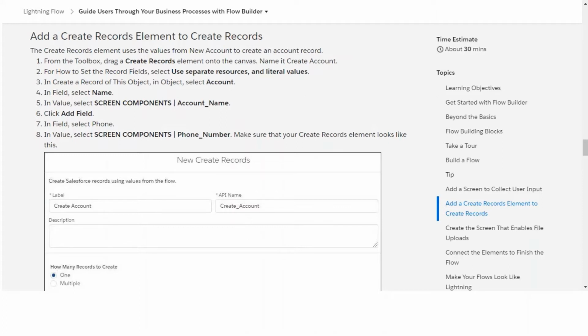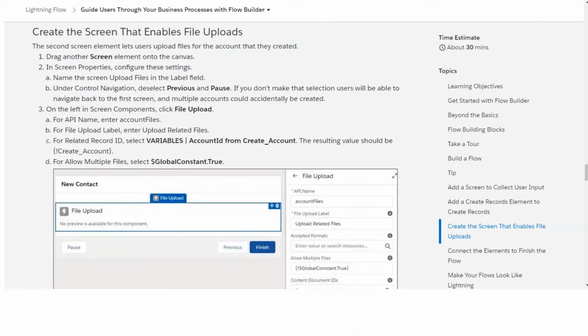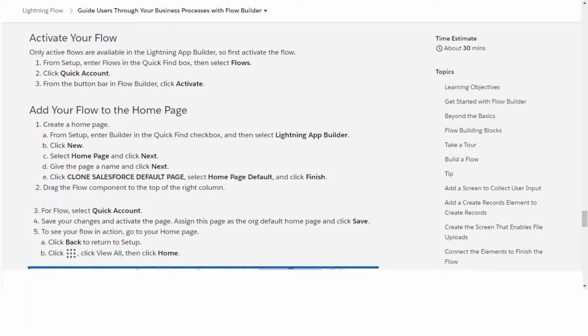Then we will create a record, and in the third step we will create a resource where we can upload some files. So basically these three items will be there, and then we can also mark this flow at organization level in the default page. Those things we will see later.